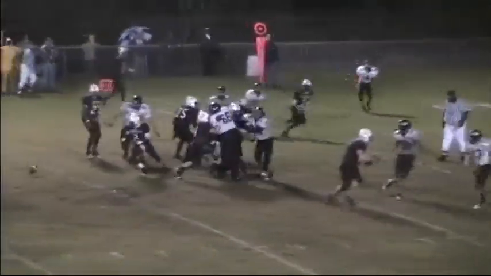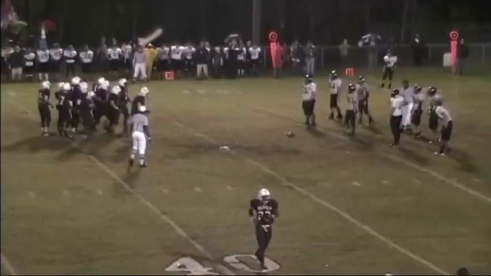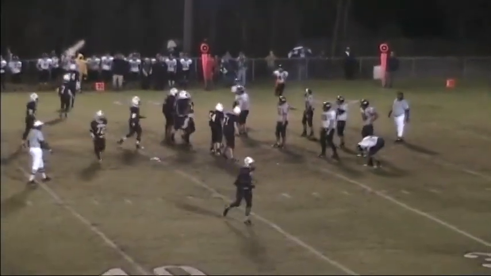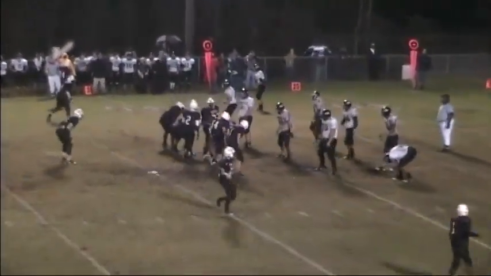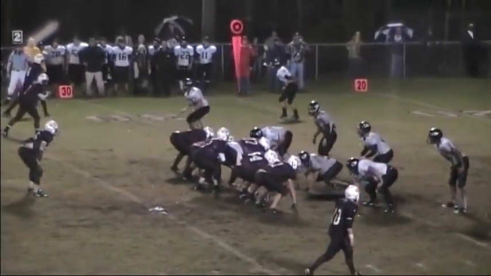Jeremiah takes the snap. He can't find it. He fumbles the ball, but he recovers it on the fumble. They'll go deep with that slot now. Zach should crack right here. We should have a play.